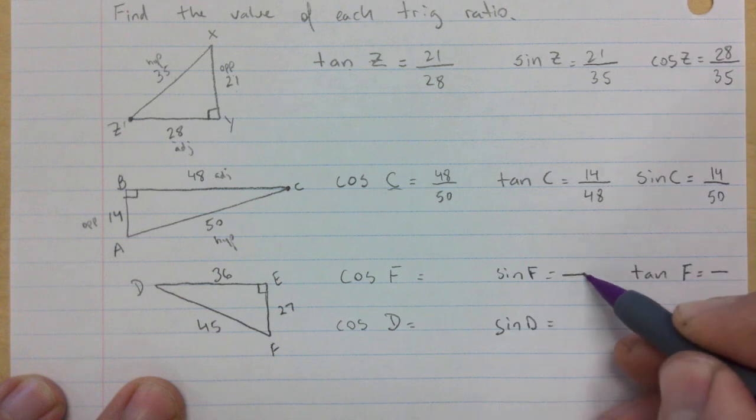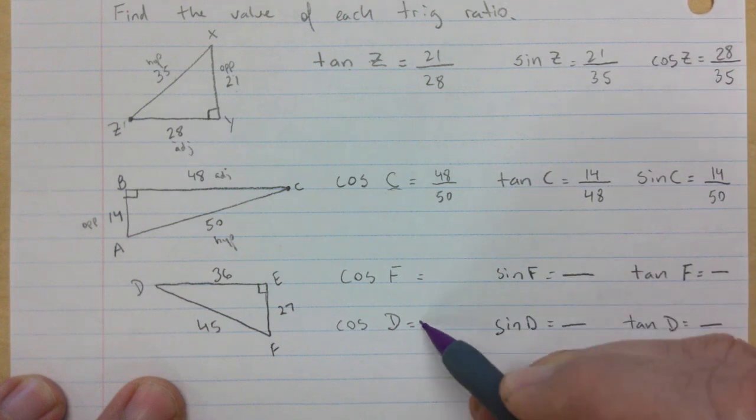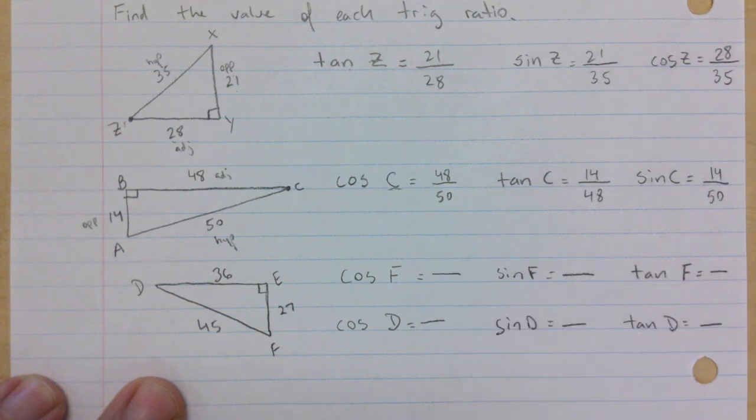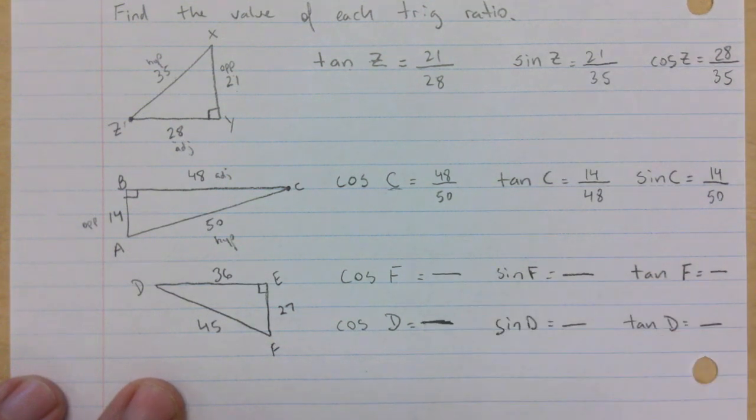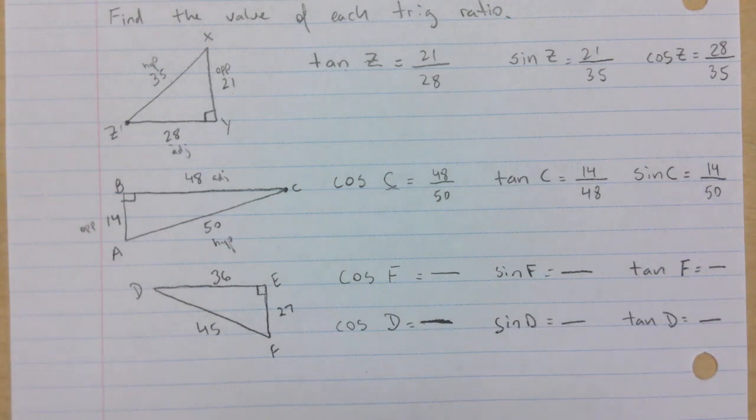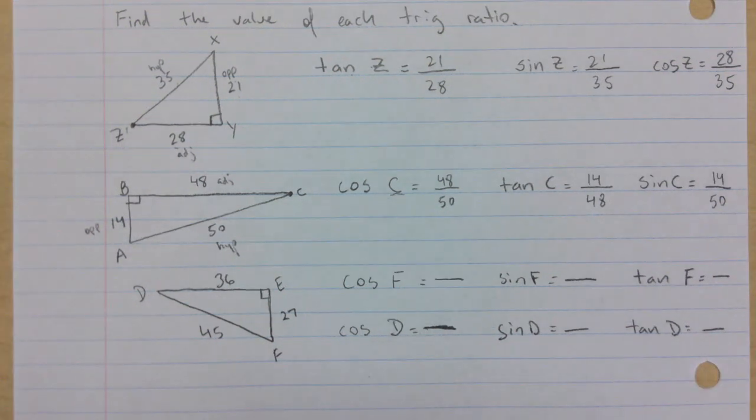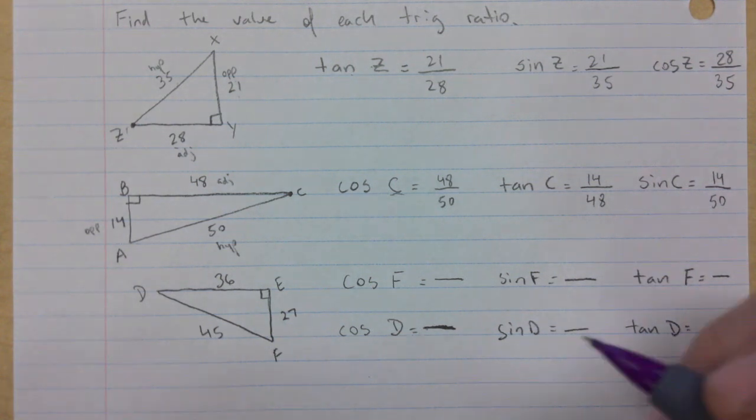So basically you're just asked to put the two numbers where they belong, right? That's all you have to do here. So try that for all 6 there, and notice that the reference angle changes. So do all the F's first, then do all the D's. All right. So I'll pause this here. Hold on. Let's see how you did.